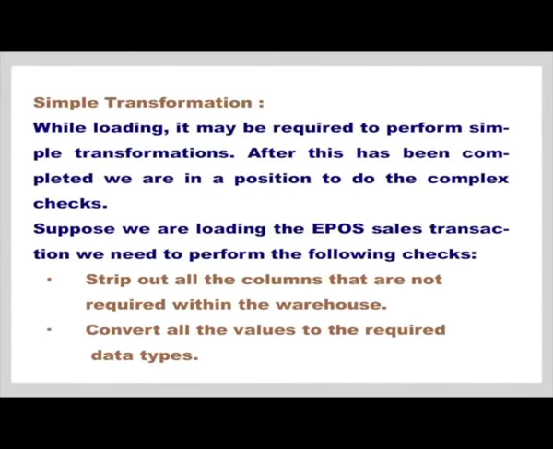Next, we will see about simple transformation. While loading, it may be required to perform simple transformation. After this has been completed, we are in a position to do the complex checks. Suppose we are loading the EPOS sales transactions, we need to perform the following checks. First, strip out all the columns that are not required within the warehouse. Next, convert all the values to the required data types.